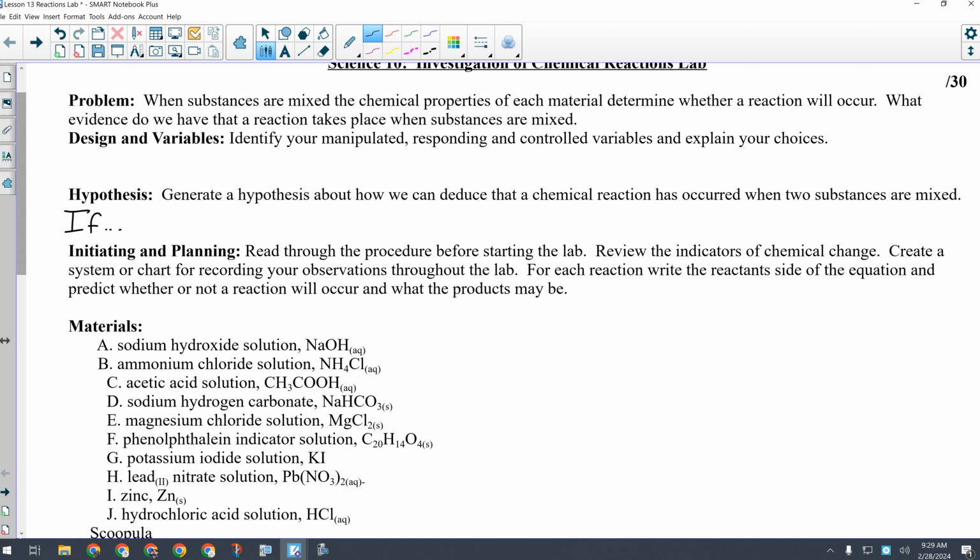Here's a great place for you to look in your notes for what happens in a chemical reaction. There's this guy named Dalton, and he came up with these 4 points of his theory of atoms and things like that. And one of his points, might have been the 4th one, talked about what happens in a chemical reaction. Would maybe rewording that be a good way to tell me what happens in a chemical reaction? That's what I'm looking for in the if. Okay?